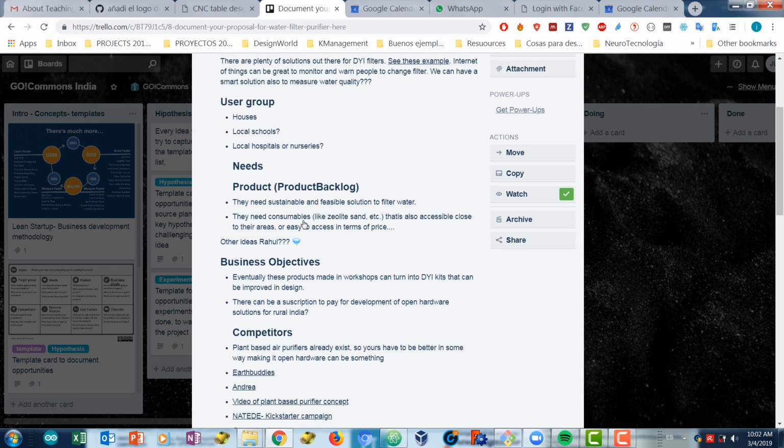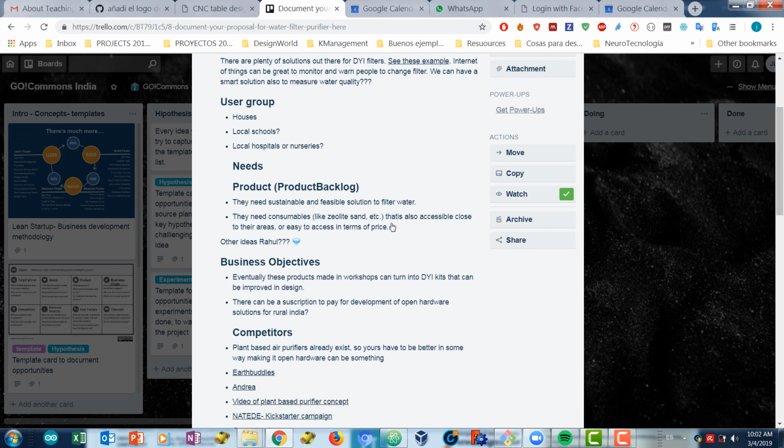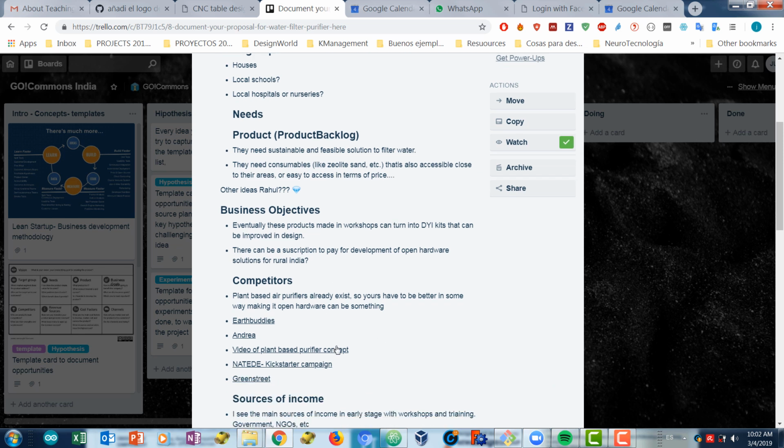For instance, what are the needs associated to the product? Is it that they want to have a sustainable and feasible solution in the context of India? Why is it that you want a plant-based purifier, and what are the specificities of this one? If there are already some ideas going on.